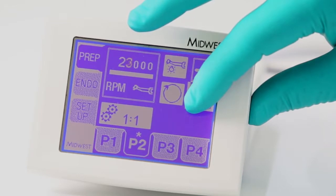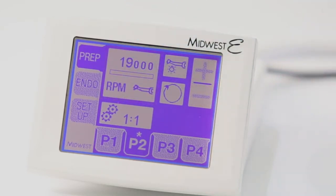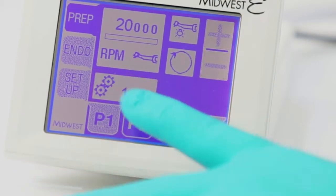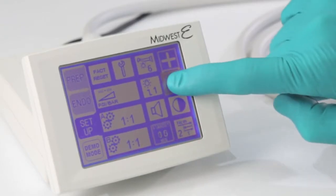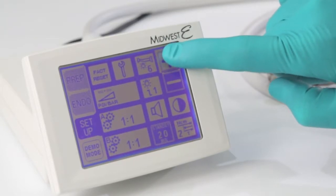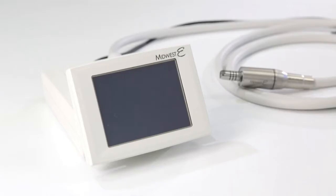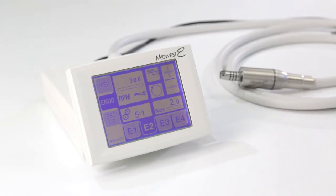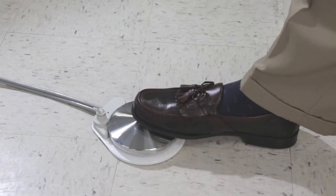Note that not all settings allow for rapid changes. 5. When the desired setting is reached, touch the parameter key to deactivate it. 6. Any key that cannot be utilized without further action will be grayed out. 7. The display will go into standby mode after a user-defined number of minutes, and the standby feature may also be turned off. 8. To exit standby mode, touch anywhere on the screen, or if the handpiece is removed from the cradle, step on the foot pedal.